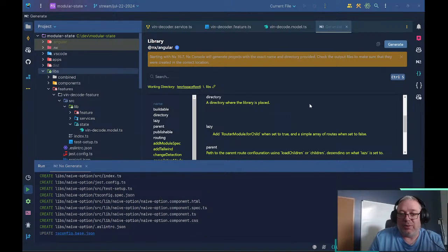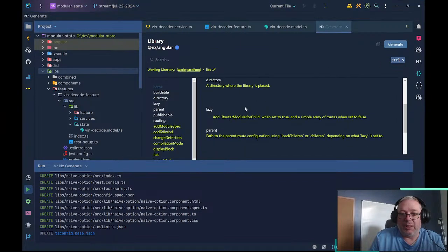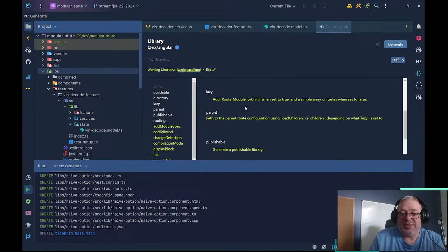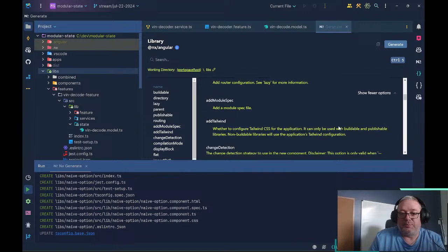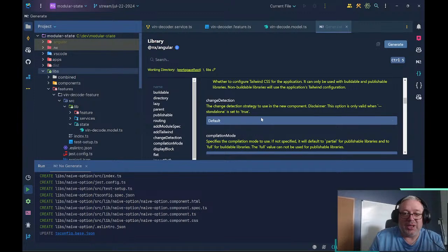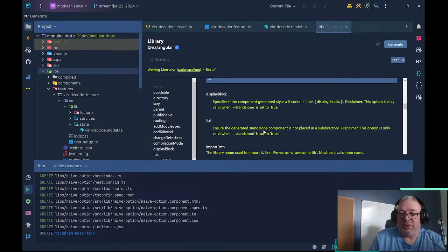I'm good with where it's going to put it. Lazy, I'm fine with. Well, we aren't going to be lazy. This doesn't have a parent. We aren't going to make it publishable. We aren't going to add routing. You don't need a module spec. We don't need Tailwind. Change detection doesn't matter because we aren't going to use change detection. Display block doesn't.